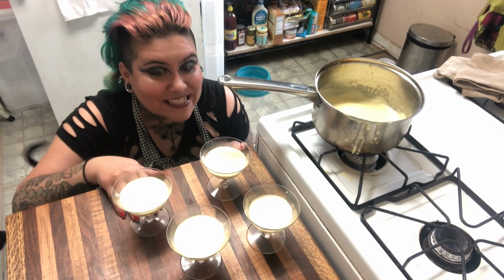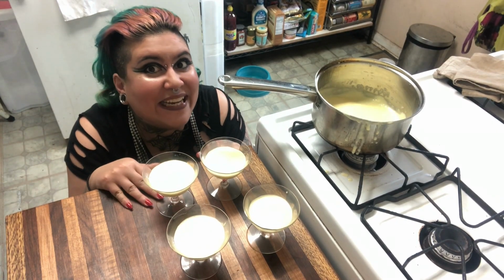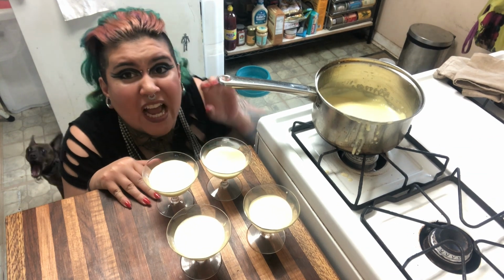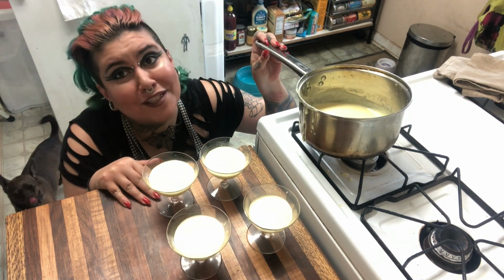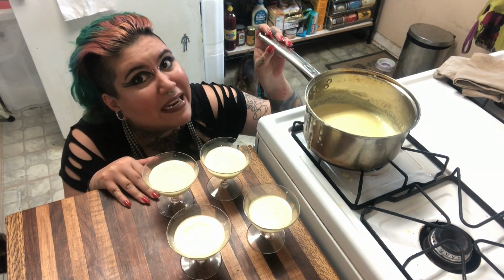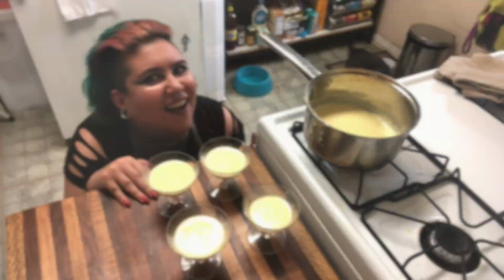And this is now going to go into the fridge to cool. Oh, so gorgeous. And oh no, I've made too much. I guess I'll just have to sit over the stove with a spoon and eat it. Okay, custard's almost cooled, pretty much cooled, so we're gonna start on the mousse.